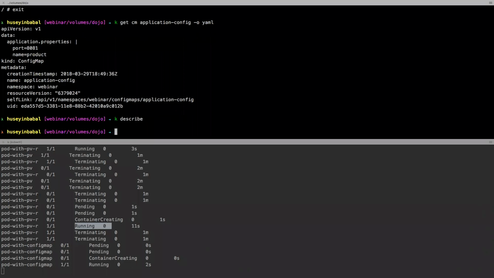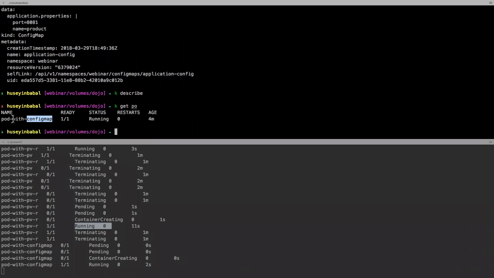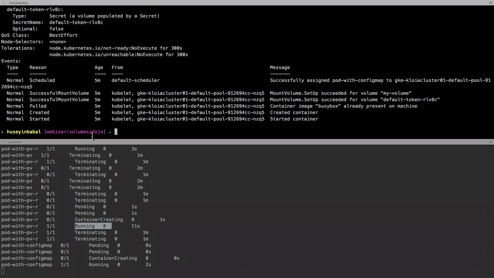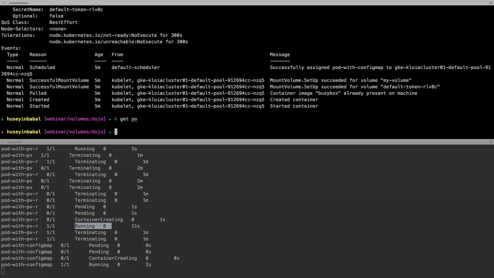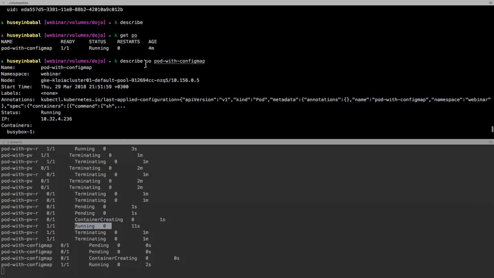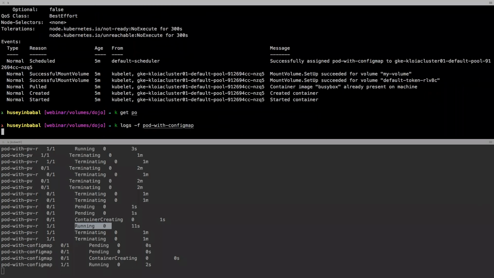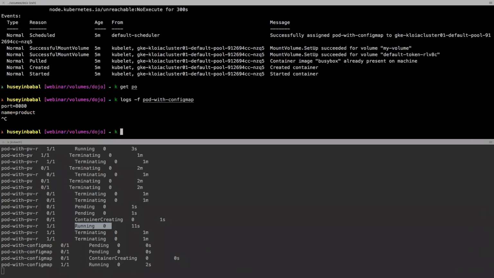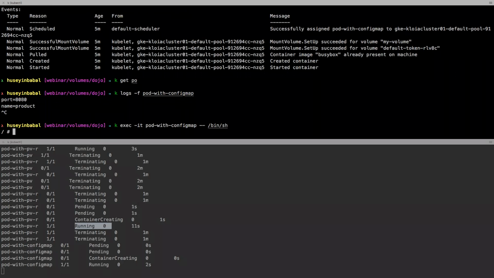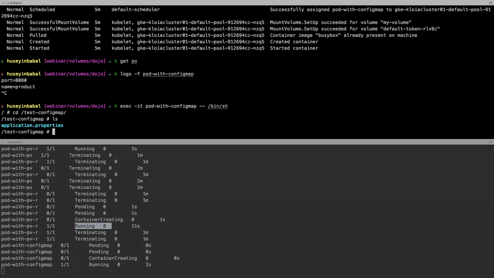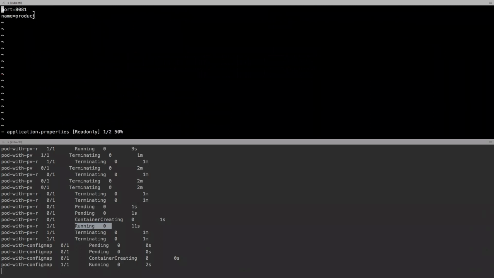Let me see the logs of the, by the way, let me get pods. Yeah, it is reflected here.